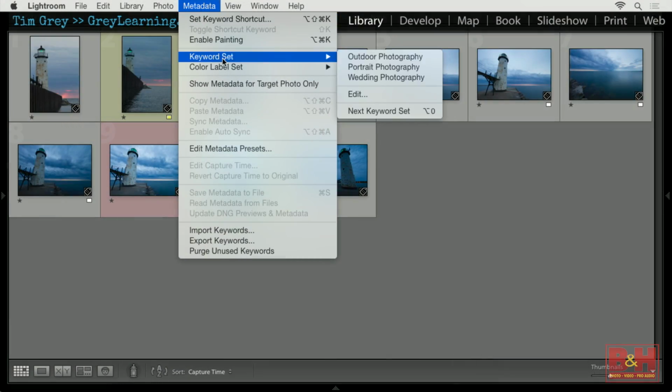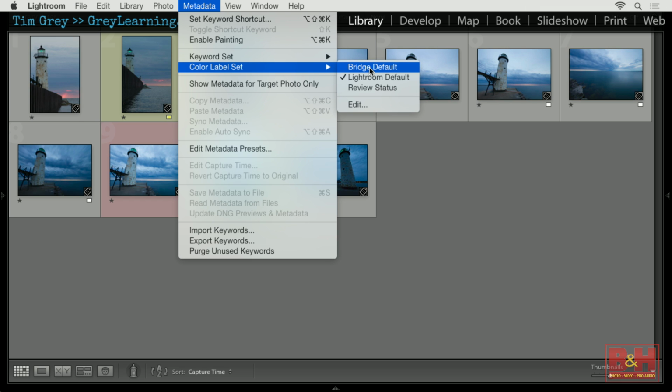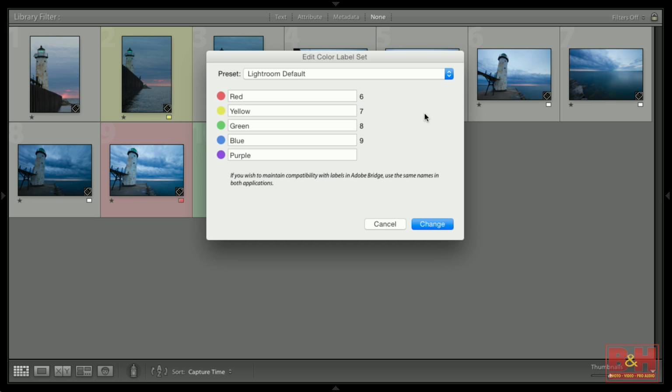So if we go up to the Metadata menu in Lightroom, you can find Color Label Set. Now, again, I'm not going to name names, but we have this option called Bridge Default, and we have an option called Lightroom Default. Let's go into the Edit option. So a color label actually represents a word in metadata. Which word? Well, we can look it up right here. So in the case of Lightroom, if you add a red color label to an image, keyboard shortcut currently set to the number 6 on the keyboard, you have the Control versus Command option as a preference setting if you like, it will put into that applicable IPTC metadata field the word red.